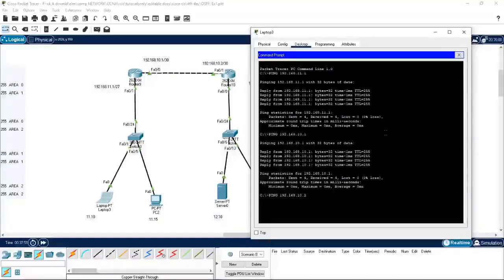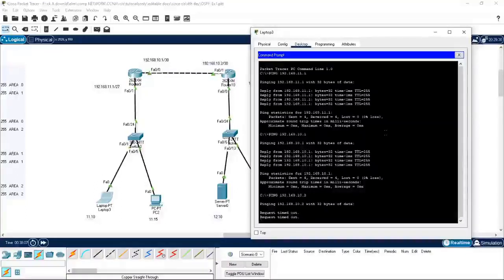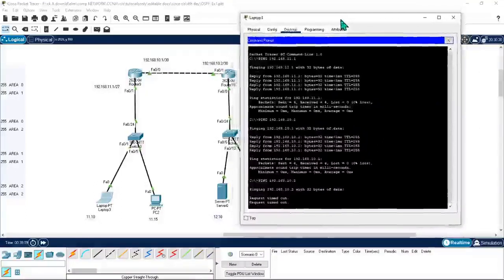So edit it with 10.2 and you will get the request timed out. So as you can see, the request timed out message is coming.